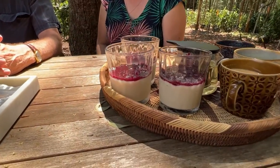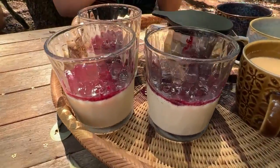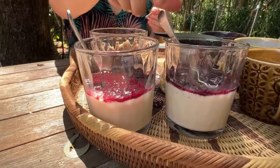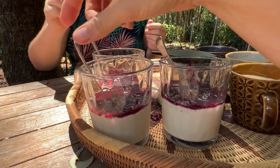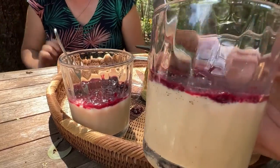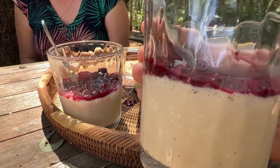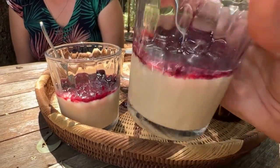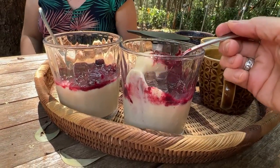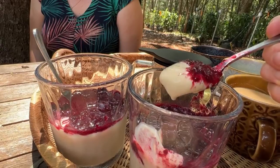Well, vanilla makes me happy whenever I use it in cooking. Good vanilla. And right here we have some delicious panna cotta that Beck has made with coulis. Yum. Can we have a look? I want to see the beans in there. So this is made with your lovely vanilla beans, and can you see that, guys? Some vanilla in there. Coconut panna cotta with vanilla bean. Oh, look at that jiggle.